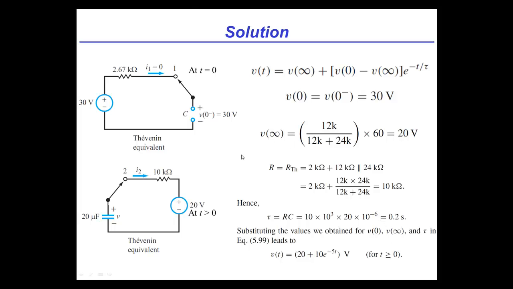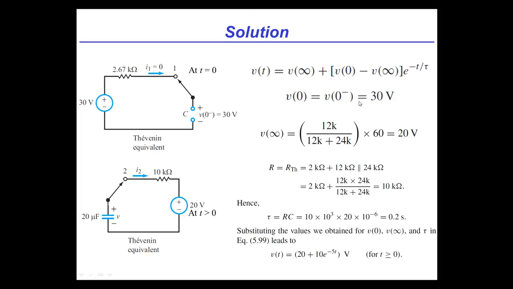All right, so here's the solution. Initially, we charge the capacitor. When we're in position 1, we're charging the capacitor up. So we can calculate specifically at time t equals 0 minus what the capacitor charges to, and that's 30 volts. Again, we make the assumption that because capacitors fight against abrupt changes in voltage, the voltage at t equals 0 will be equal to the voltage at t equals 0 minus. So therefore, we'll say that's 30 volts.